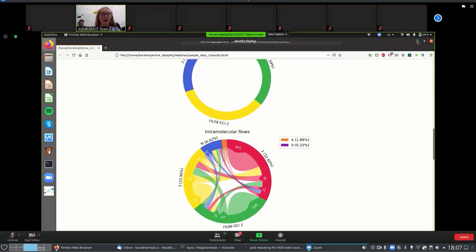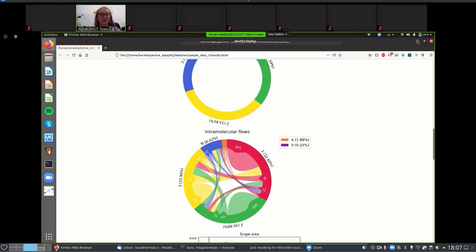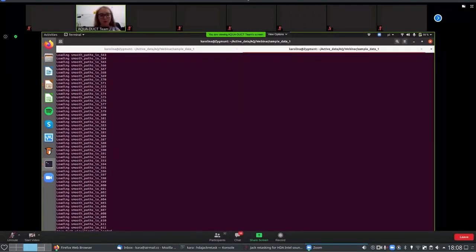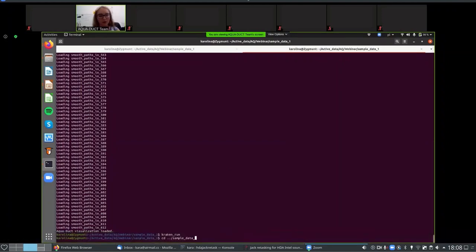So the first set of the sample data is the 10 nanoseconds MD simulation of the human soluble epoxide hydrolase immersed in pure water molecules solvent box, while the second set of our data is also human soluble epoxide hydrolase, but this time it will be immersed in a mixture of the water with the acetonitrile molecules. So let me just close all these windows and I will go to the proper directory.